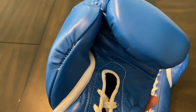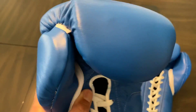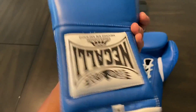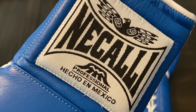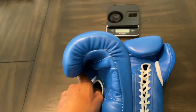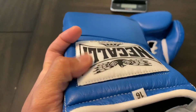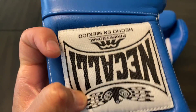So you can see this is a genuine 100% top grain leather glove made in Mexico. It does have some weight to it - I'm assuming these are going to be over 16 ounces. You have that Nicali tag right here on the back. It says Professional, made in Mexico. There's no other design cues other than the tag on the back, which is really nice. It actually feels kind of padded and is a little bit thicker than your typical stitched-on pad.